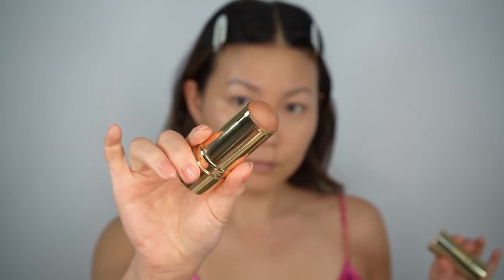Now let's talk bronzers. There have been so many bronzer releases this year and this summer. First, what I have on my cheeks: this is the Merit Bronze Balm in the shade Sen, which I think is the third deepest in a six-shade range. It's a very natural, dewy, sheer bronzer — it's a first layer and I have another bronzer on top. It's well-named as a balm because it's a bit more sheer than a cream bronzer, and it has a sheen from the oils in the formula.